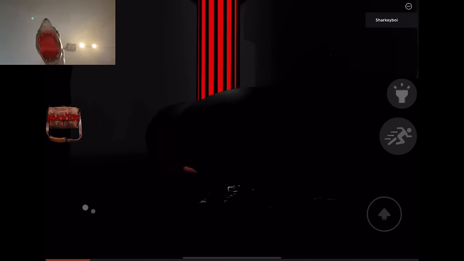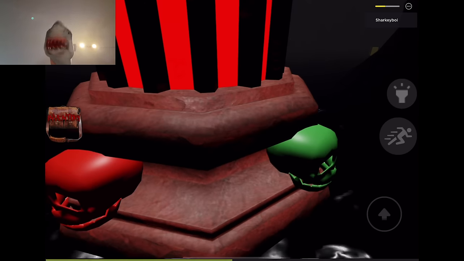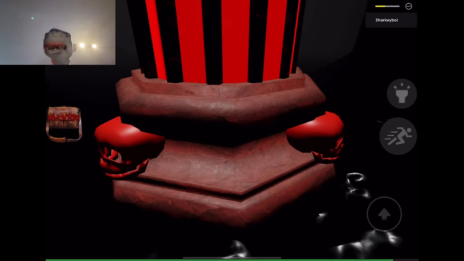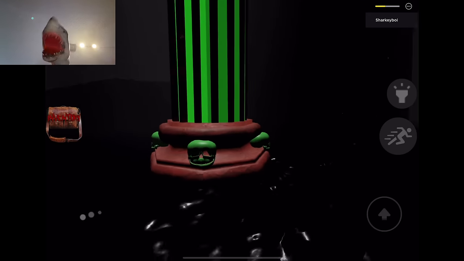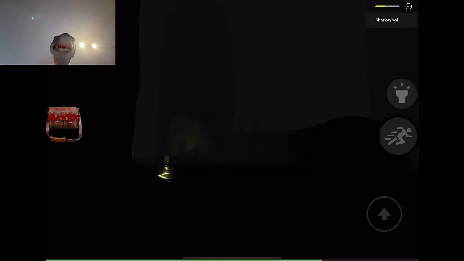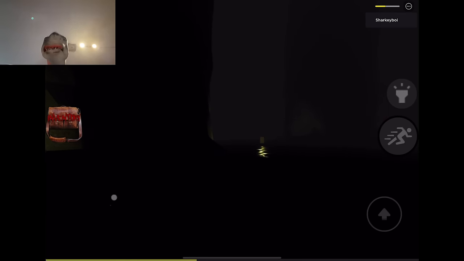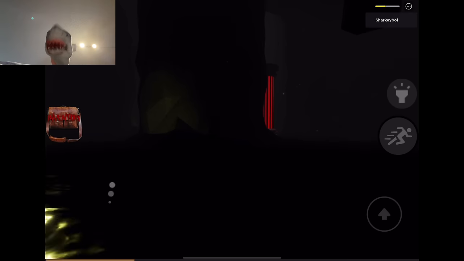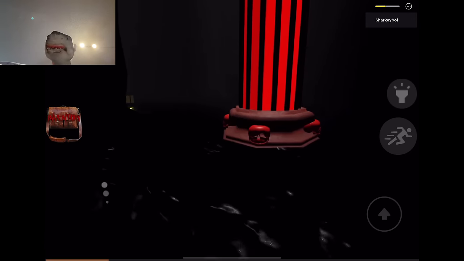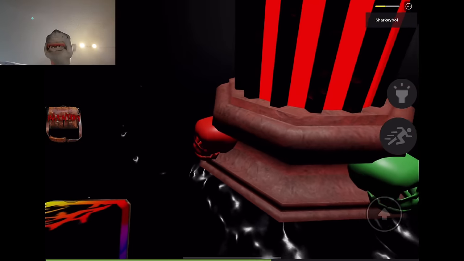Anyway, I need to activate this pillar. Come on. Yes! I activated it. Okay, I got the second one. I just got two more to go. There's four pillars, in case you guys didn't know. So, I gotta go to four pillars. Okay, there's a third one. Alright. So now I gotta just type in this.